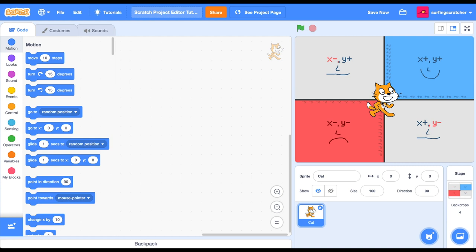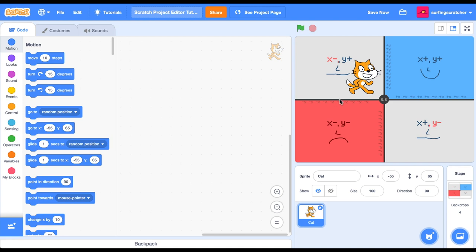Now watch what happens when I move my cat into this blue area. I've got this indicated by my x's plus and my y's plus. So watch the values here. Cool. So I've got a positive x value and a positive y value. Watch what happens when I move it into the red part. Yep, I've got a negative x and a negative y as illustrated here. Watch what happens when I move it into the first gray area. So I've got a negative x and I've got a positive y.